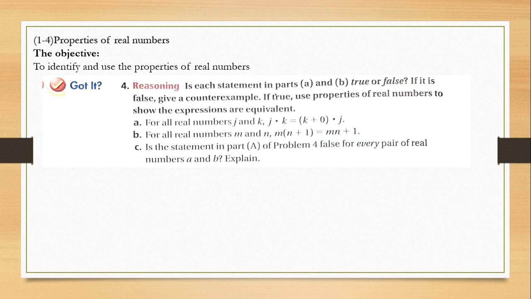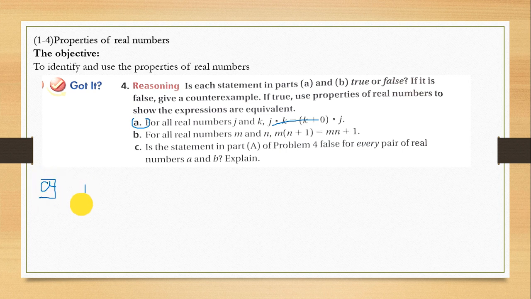Now let's move to practice this part. Is each statement in part A and B true or false? If it's false, give a counterexample. If it's true, use the properties of real numbers to show the expressions are equivalent. So, for the first one, is this correct? Yes, it is correct. Because it is correct, I have to justify my answer.